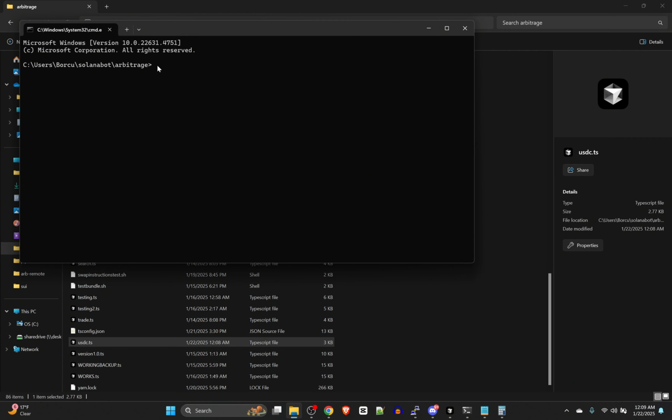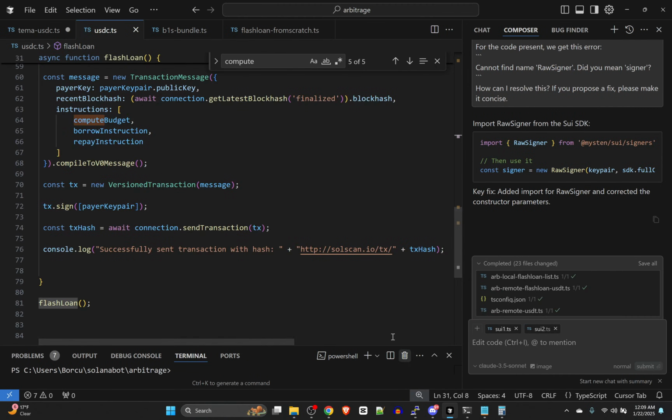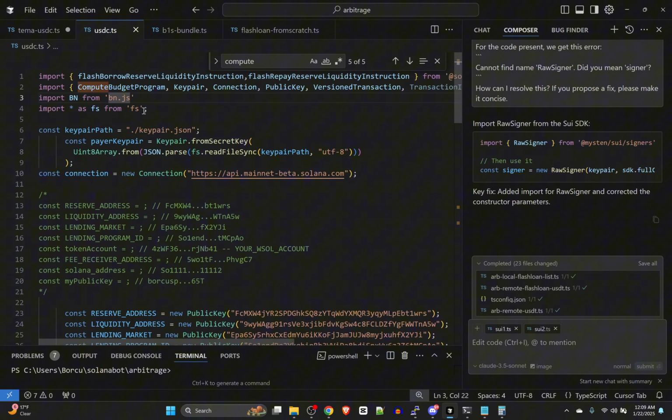Now, if this is the first time you've ever tried doing anything like this, you're going to need a bunch of dependencies. You're going to need node.js. You can look up how to install that, and it comes with npm, and then you use npm to install all of the dependencies. So you're going to have to do npm install, and you have to install all of the dependencies that we imported in.